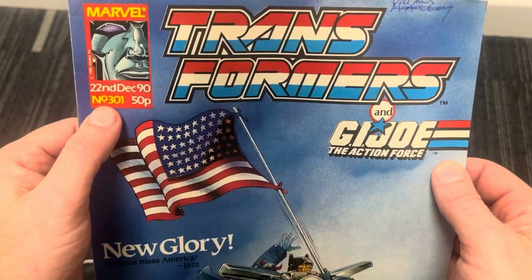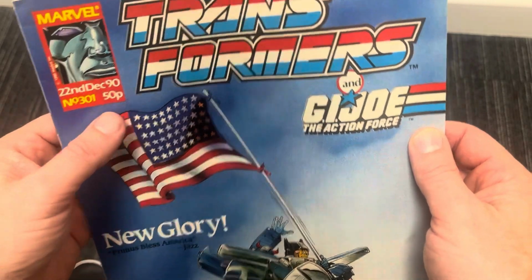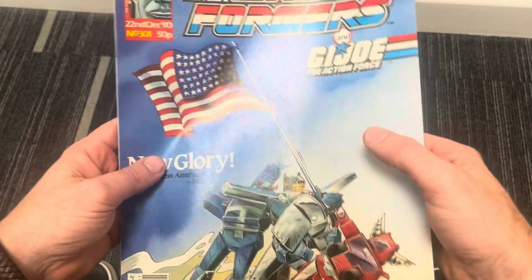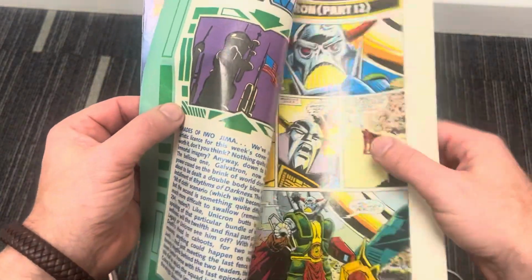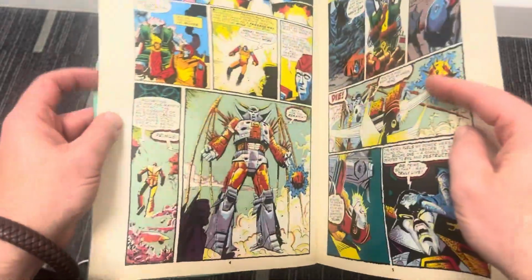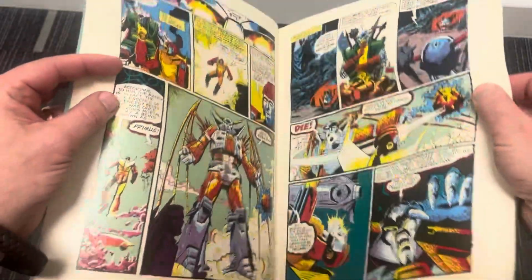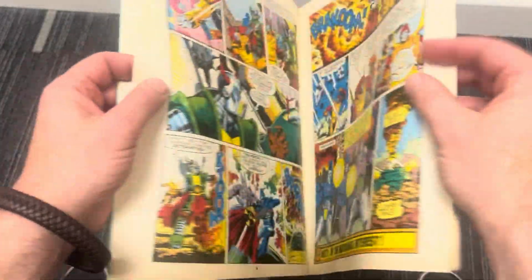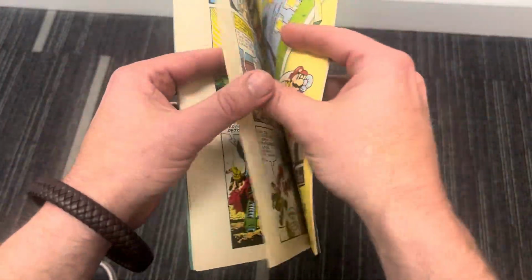As you can see, we're up to issue 301. This originally came out around the 22nd of December 1990 and it cost 50 pence. Now I'm going to gloss over the first story. You're going to have the opportunity to read it in a second, but this is because it's a reprint from a couple of hundred issues near enough ago already, and it is the Legacy of Unicron. It is a great story. It's got Death set in it, all the main characters, and as I say, I've already reviewed it, but you can read it in a second.